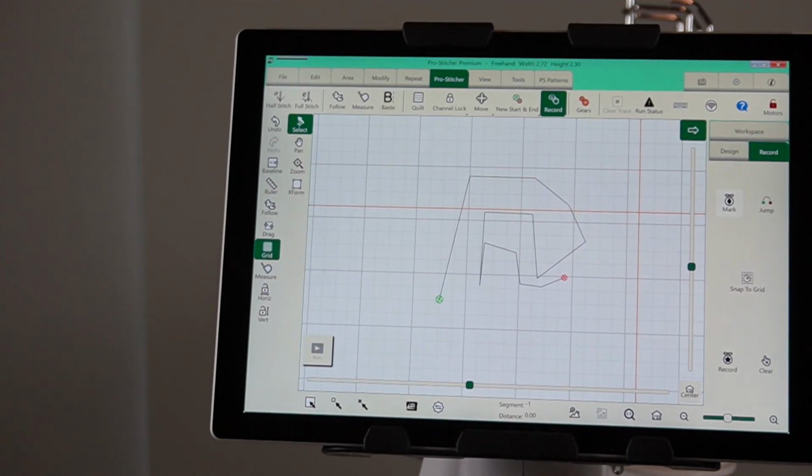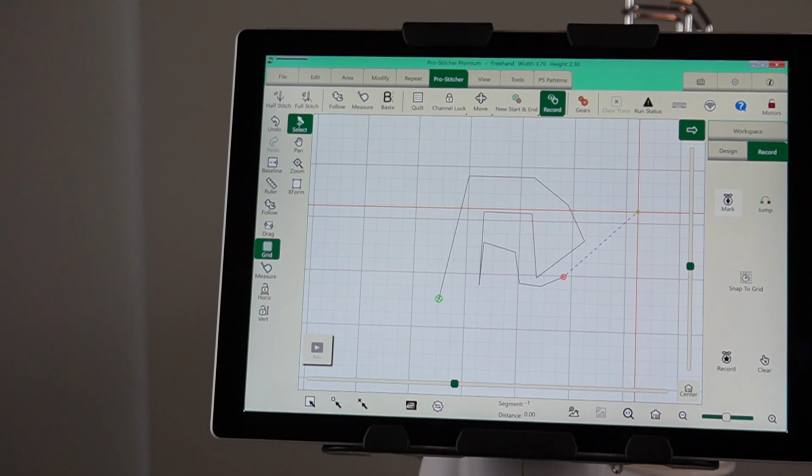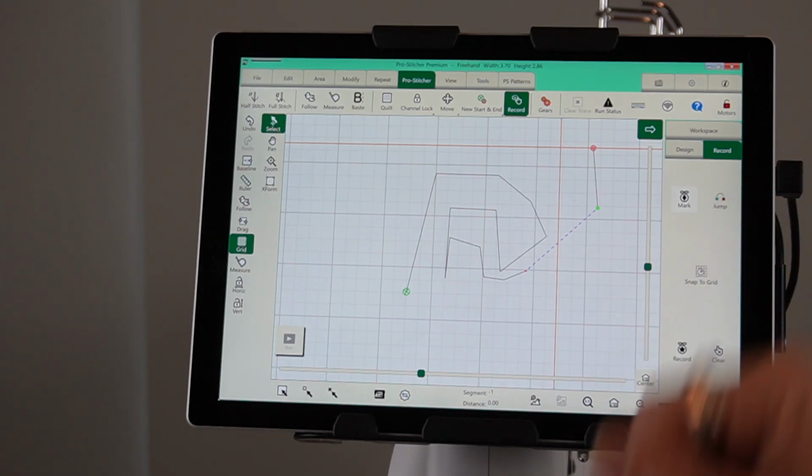If I wanted to jump, I can hit my jump button. And now there's my new start point. I always hit, there we are. And then I can mark, and there's my jump in there. So we're gonna actually use that jump button.